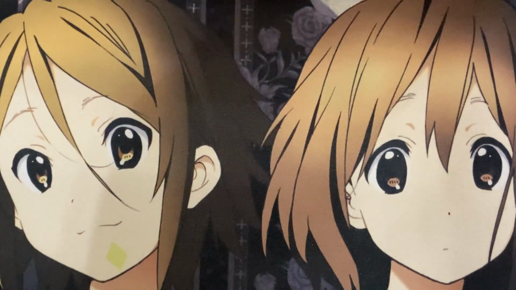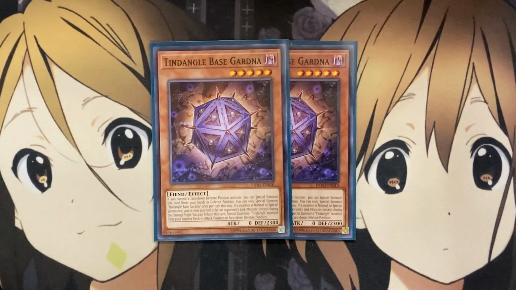Another one of the higher level ones, we run 2 Tindangle Base Gardener. If you control a face down defense position monster, you can special summon this card from your hand in defense position. You can only special summon Base Gardener once per turn this way. If a monster is normal or special summoned and is now pointed to by an opponent's link monster, except during the damage step, you can tribute this card to special summon 1 Tindangle monster from your hand or deck in attack position or face down defense position.